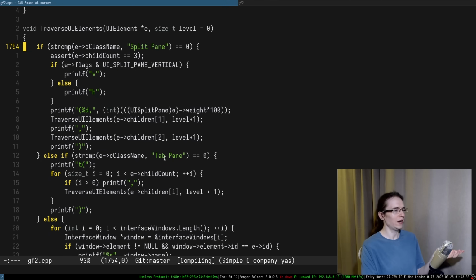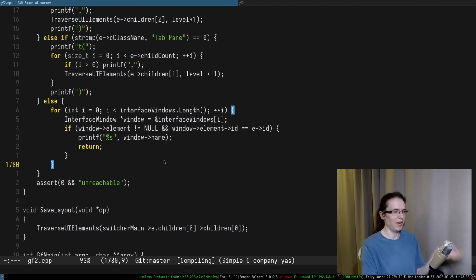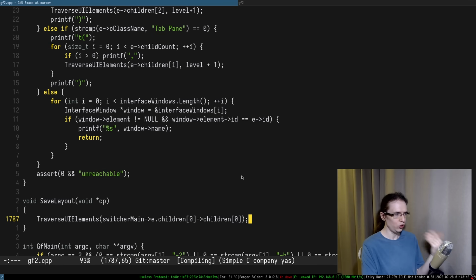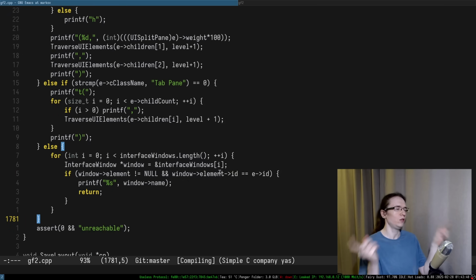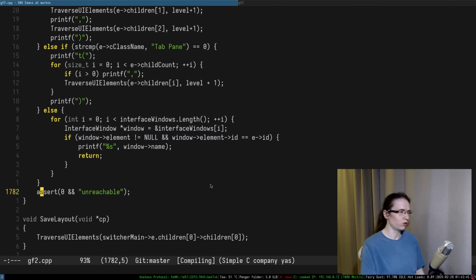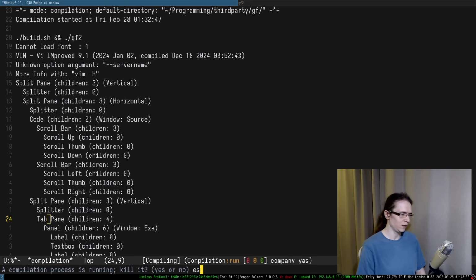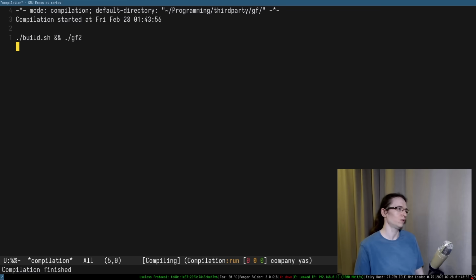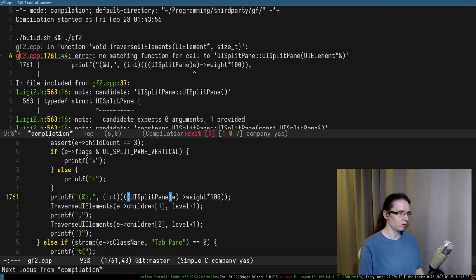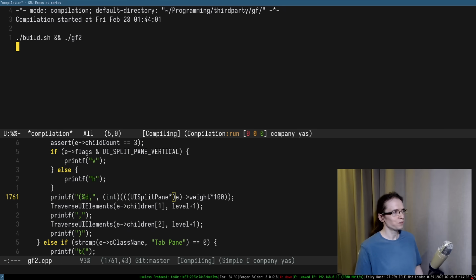So this is the code that generates the layout string back. It generates the layout string back into the standard output, right? Let's actually see how it's going to work. Maybe it doesn't print any new lines. Let's print a new line in here just to flush the output, and let's go. I think that's basically it, believe it or not. Doesn't compile, obviously. No matching. This is a pointer. Totally understandable. All right, let's go.